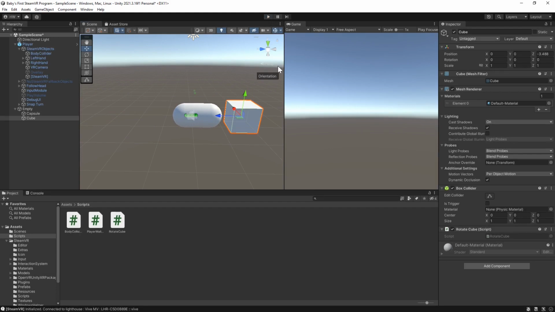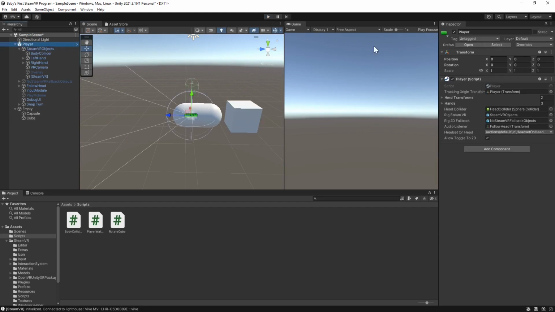Now let's look at the player in more detail. First of all, the player transform. This defaults to position and rotation of all zeros, and they remain unchanged as you walk around your room VR area, so it is not the current location of the player. Really, this would be better named as play area, the transform being the location in the VR world of the center of the floor of your room VR area.